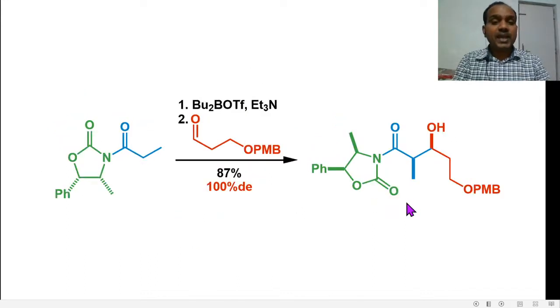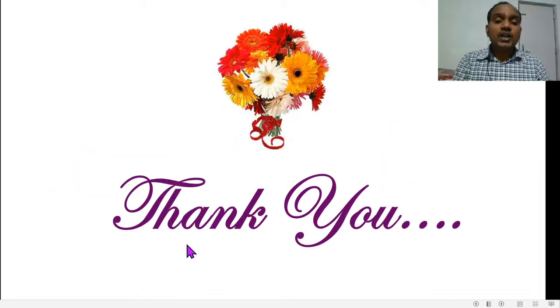There is another example, just with a change in the structure of the reactant and reagent molecules. The reaction is the same. Here again there is enolate formation in the first step by action of triethylamine and dibutylboron triflate. There is preferential formation of again cis-enolate. This reacts with this aldehyde molecule, and as there is cis-enolate formation, there is formation of syn aldol, with 100% enantiomeric excess, controlled by that chiral auxiliary. This is about the stereoselective aldol condensation reaction. Thank you. Good day all. Bye bye.